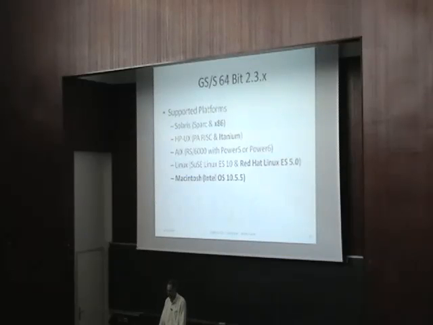The 32-bit product actually, I think, doubles the number of supported platforms. We started with Solaris, PA RISC on HP, RS6000 with AIX, and Linux. And we've added x86 for Solaris, which has extremely good performance. You know, many of us are fans of Linux, but the Solaris operating system on x86 is extremely stable and has extremely good performance. HP is sunsetting the PA RISC architecture and is moving to Itanium, and so we have a number of customers who are examining alternatives there. And Linux, of course, and we have the Macintosh as well, so we'll be giving a demo of that in a little bit.